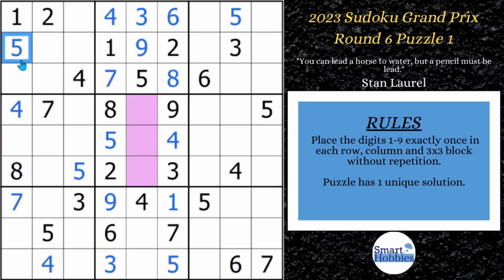All right, now let's look at the 7s. There's something interesting going on here. It's going to be another little tip I have for you. So the 7 cuts across here, row 3, and this 7 comes up, column 9. Well, now the 7s are limited to these two spots. That's called a pointing pair, and I'll color it. Let's go with green. What it means is that the 7s have to be here in block 3 in the same column 7. So a 7 can't be anywhere else along column 7 because it has to be there in block 3. So we can eliminate 7 from any other cell in column 7.